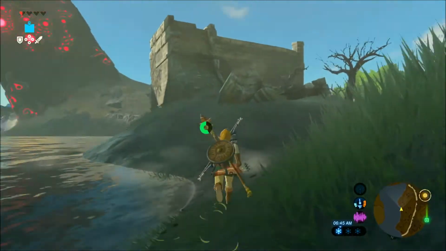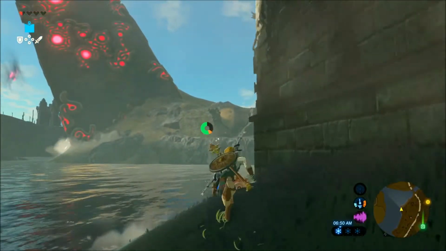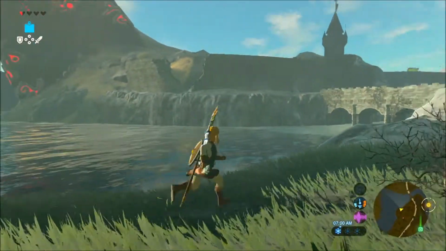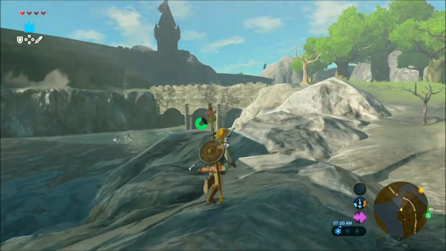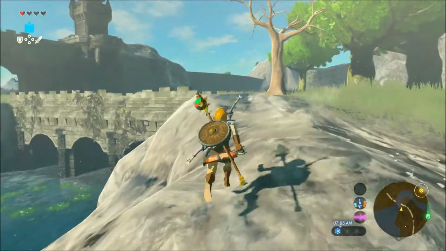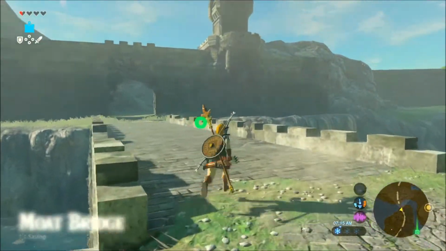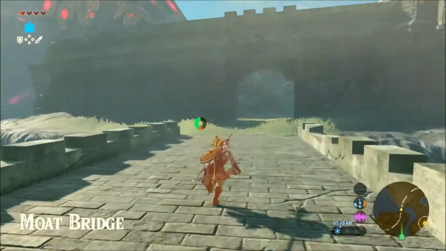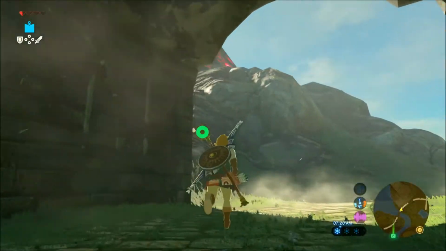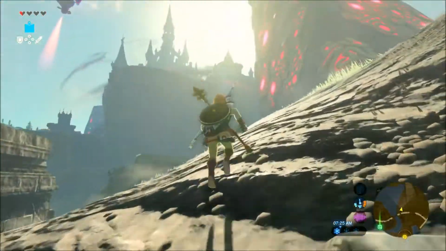It did stop raining. Yeah, it stopped raining, so that's good. Yeah, I can even see those little searching enemies there to make sure there are no people like me sneaking around their castle. Ah, here we go, Moat Bridge. So there's a specific name for this area. I think I avoided the searcher there. I think I did, yes.